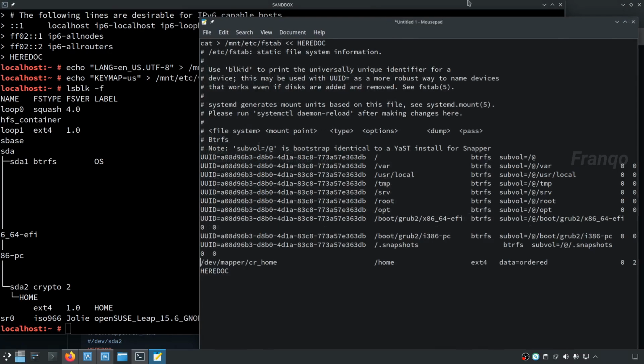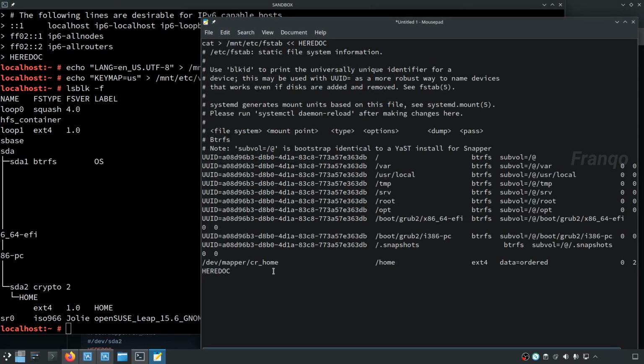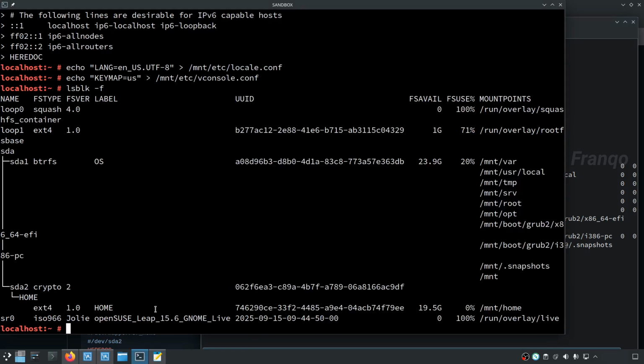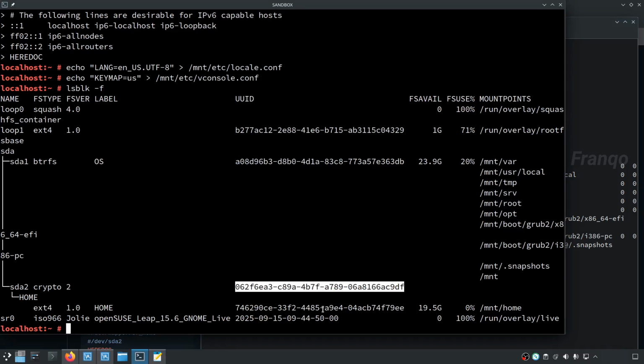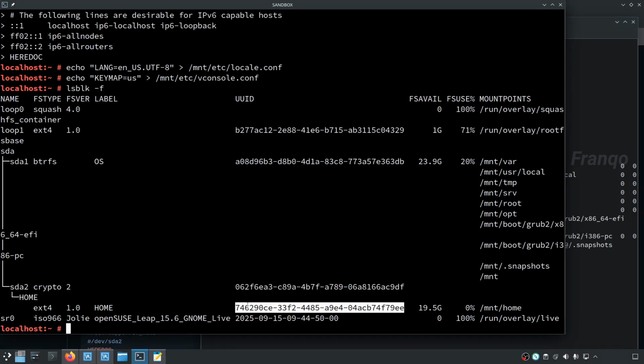There we go. Okay, so the fstab should point to the encrypted LUKS container. So it's not this, it's this one here. This is the LUKS container, the encrypted container.